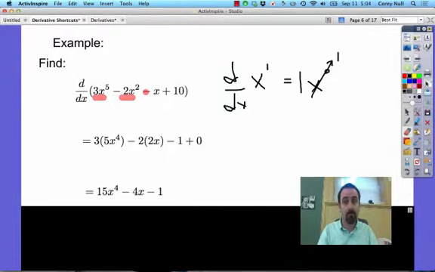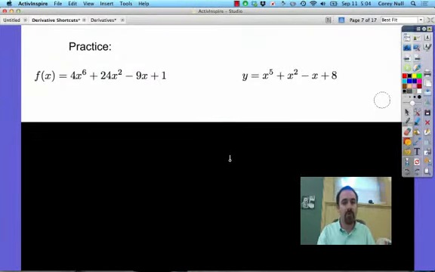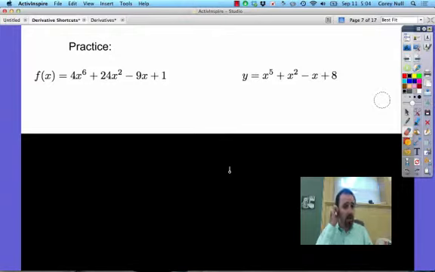I want you guys, as part of your notes here, to take the derivatives of these two functions. They're not terribly hard. Again, go back and look at the template from the previous one. Every time we see x with an exponent on it, we pull that exponent down in front, we multiply it by anything that's there, and then we take x to that power minus 1. So x to the sixth will be something times x to the fifth. Anytime we have a constant, it just goes away. Anytime we have something with x to the first, the x becomes a 1. That's it.